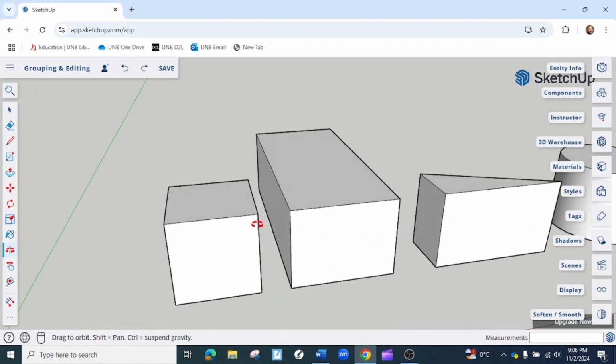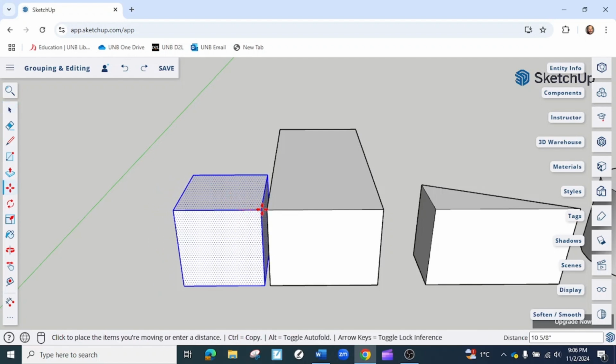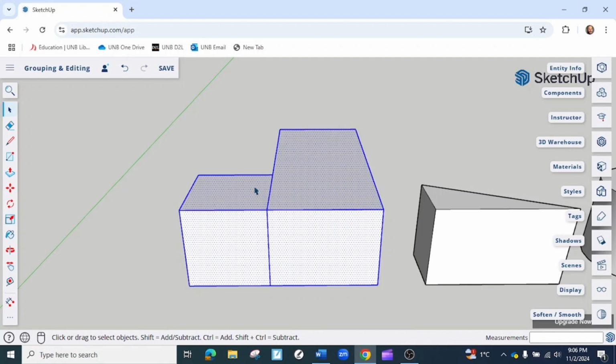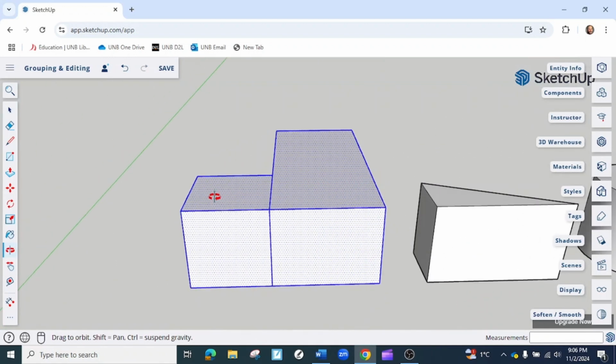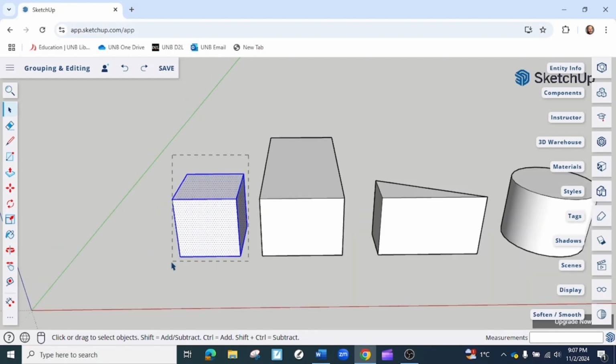So I need to say, hey, this is a group of geometry. So what you do is you triple click it. 1, 2, 3. When you triple click something, it selects every single connecting piece of geometry. So again, if I were to move this over to here and then go 1, 2, 3, it'll select everything because it just selects everything that is put together. So instead, what I want to do is with this over here, 1, 2, 3, that highlights everything. That's like a select all. It's the same thing as doing this, selecting everything. Now right click on it and hit make group.